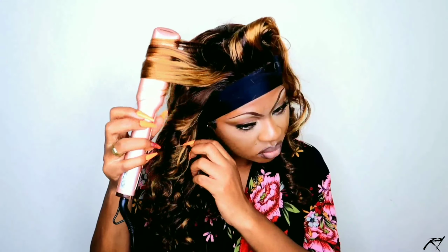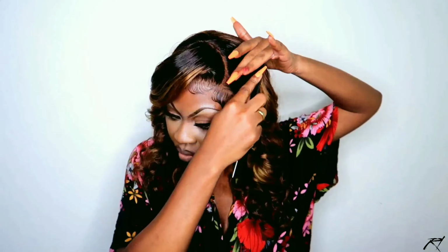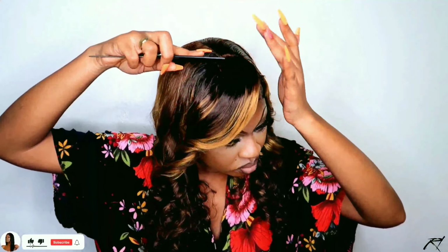So once the lace has been melted, it's time for me to perfect this unit a little bit more. I just go in with a little bit more of the ORS spray so that it could hold the top portion of this wig a little bit more. So I'm just gonna continue to finesse this unit.